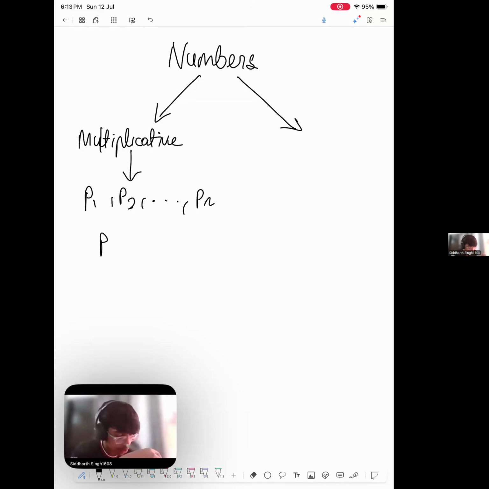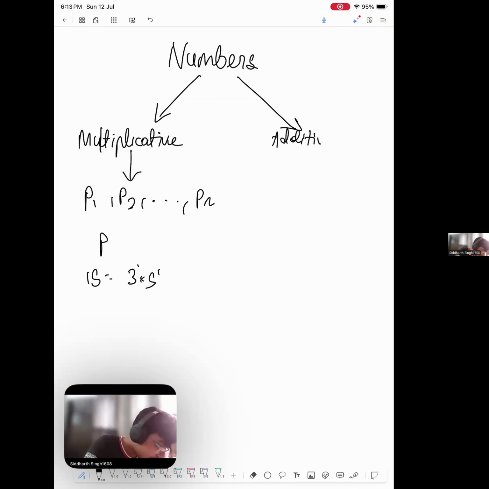We have gotten lots of stuff about primes, but we do not yet know the pattern of primes and stuff of that sort. Suppose we take any number, 15. Instead of looking at 15, you can individually look at 3 times 5. So yeah, that's one thing. But then there's also the additive structure. This is mostly the algebraic part. For example, you can just have say 7 plus 49.